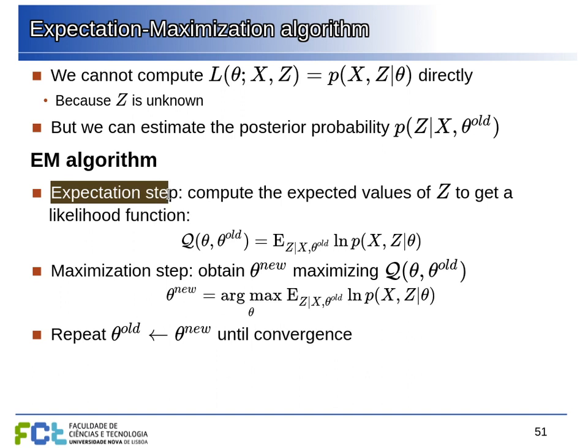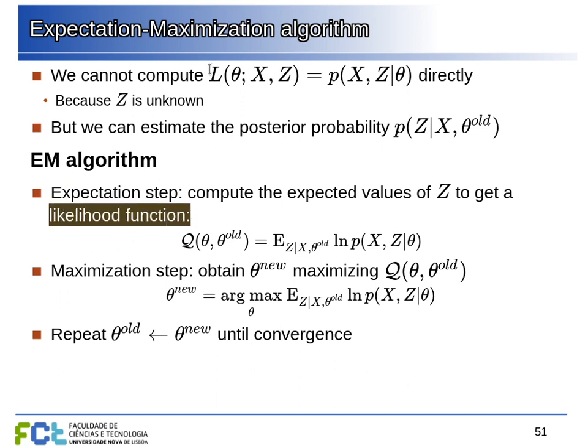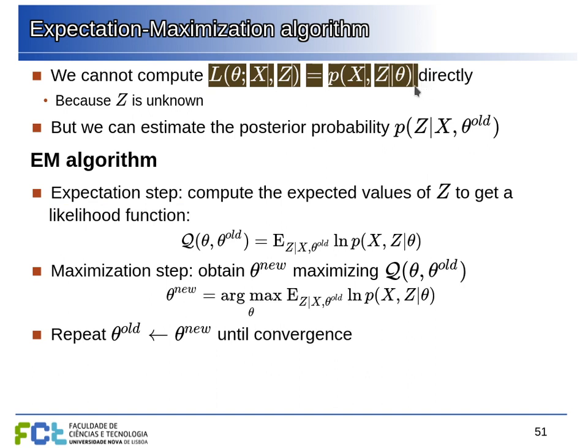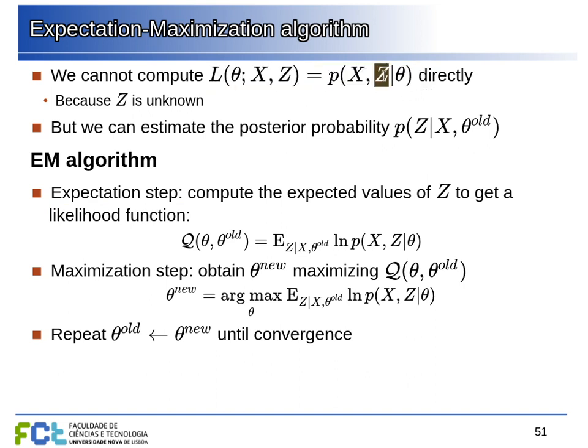The expectation step is to create a likelihood function, so this type of thing here, by obtaining a provisional assignment of points to clusters using the expected assignment, the most probable assignment, for example, given the values of x, the features that we can observe, and an old estimate of the parameters, the previous estimate of the parameters.